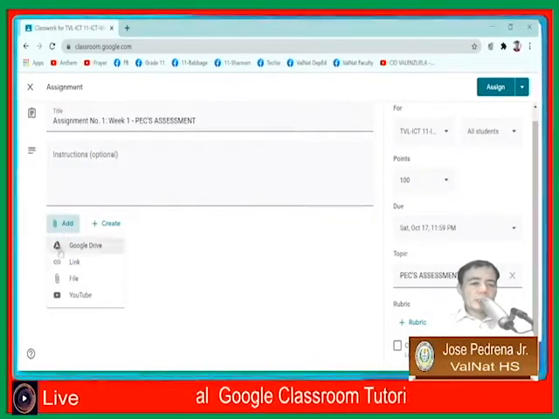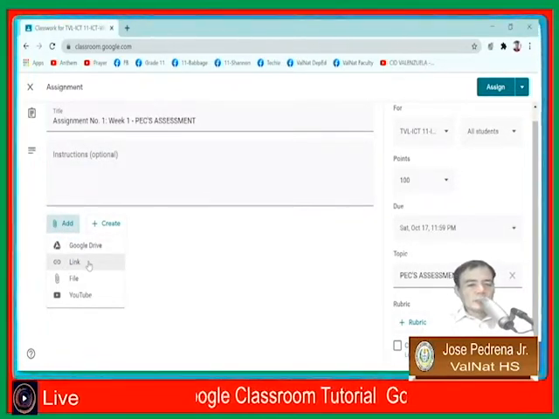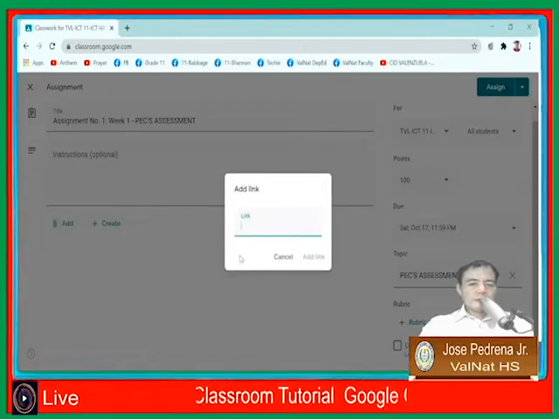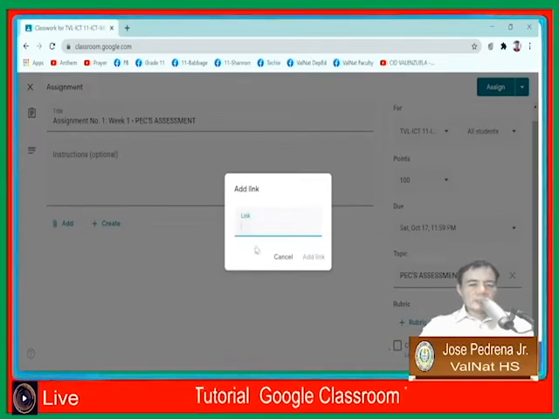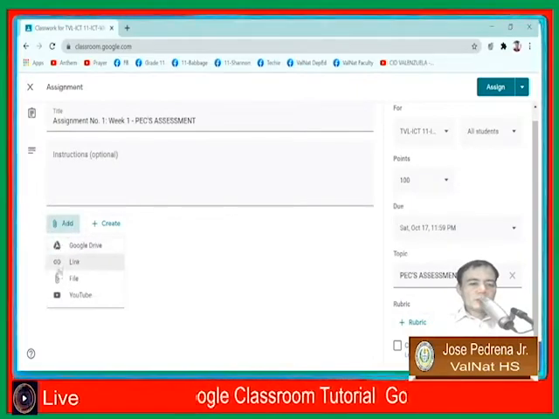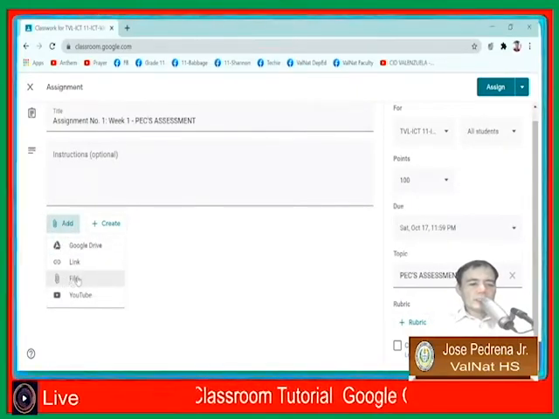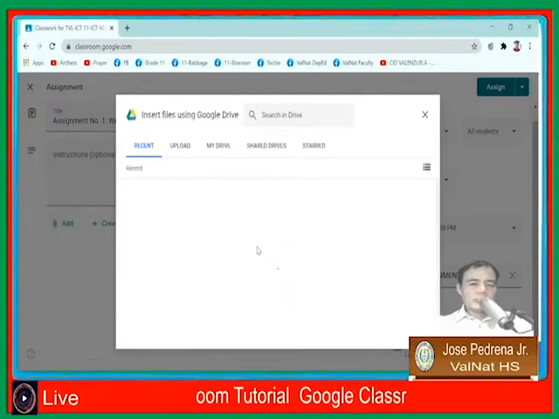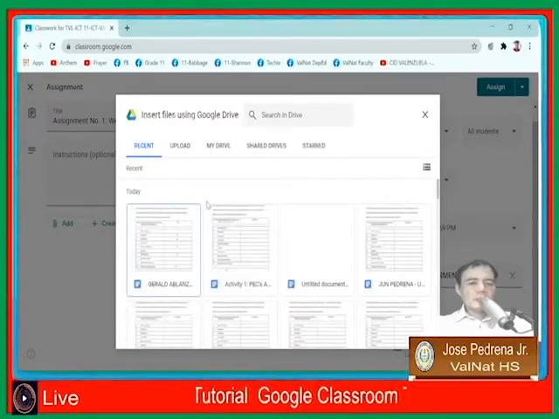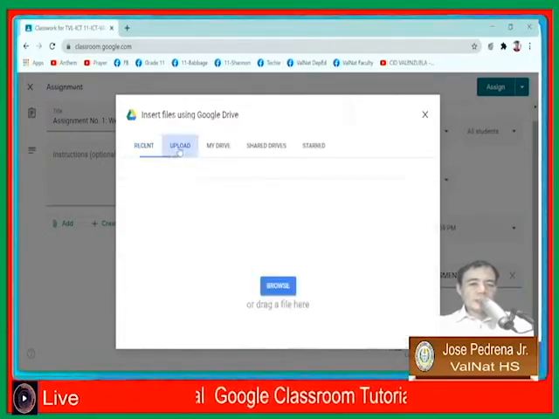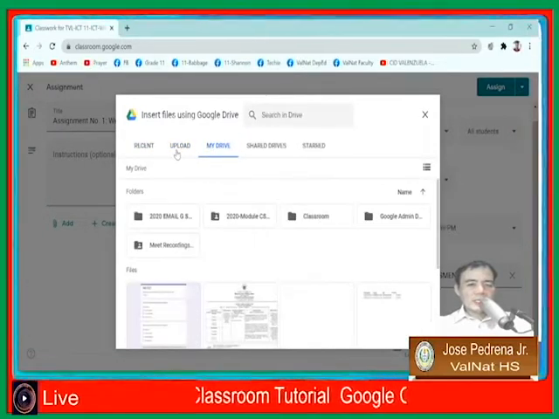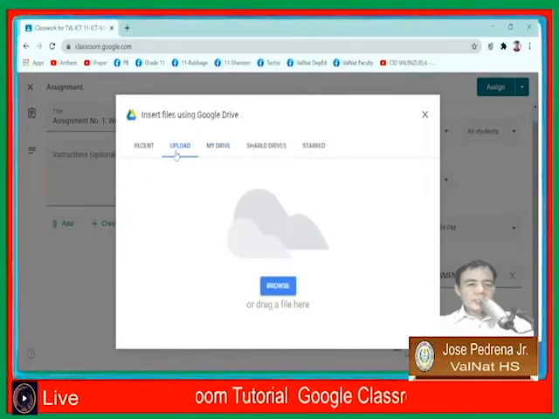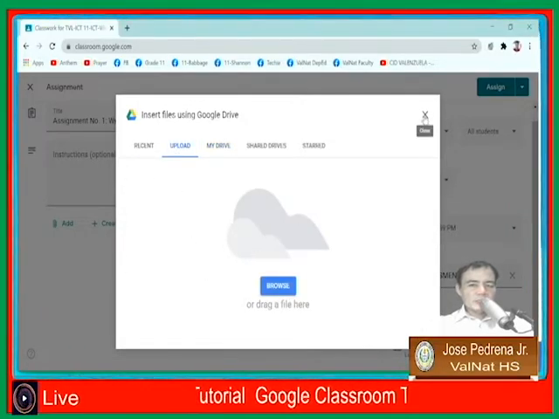Or you can create a link or get a link from the site where you have created your activity or assignment and paste the link in here. Okay, or you can also click the file and insert the file that you have created in your computer and upload it in here. Okay, or in your drive, and click that material. Okay, and make use of it as your assignment.